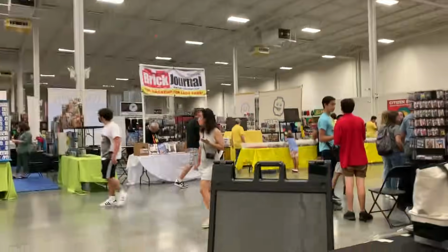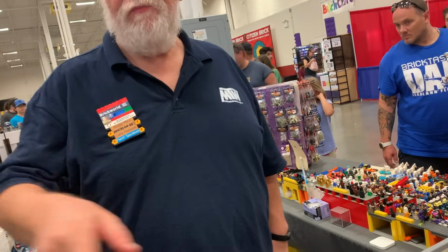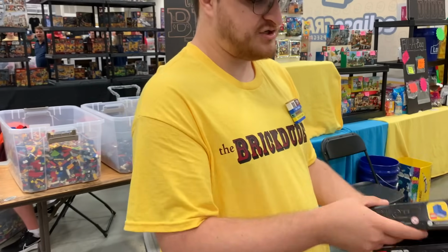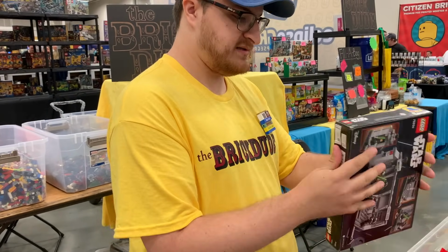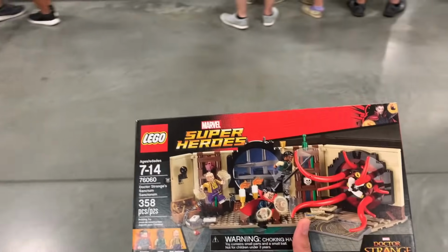Alright, so I started the day off trying to get rid of these 2 Dark Trooper battle packs. A lot of the vendors that I asked turned me down and said they wouldn't be able to trade anything right now, and a lot of this happens in this video, and I'm just gonna skip through that and just tell you guys the trades that I actually made.